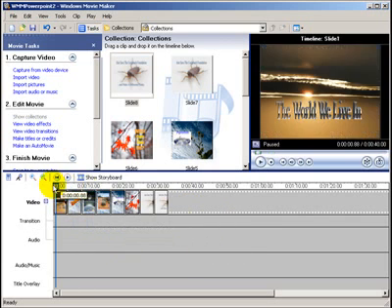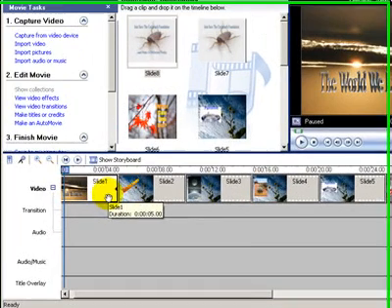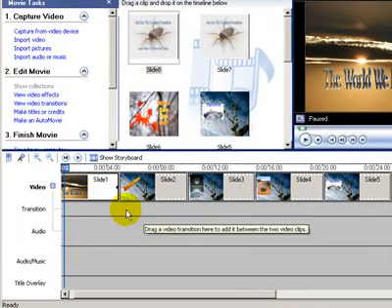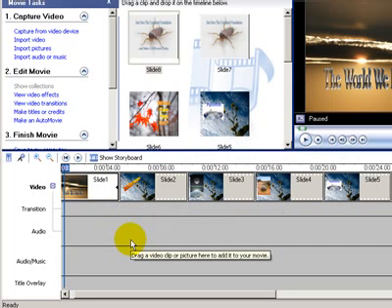So we move over to our first picture. We use the zoom tools and we just zoom the timeline a little bit closer so we can actually work with these. The first thing that you would want to do is you want to fade up your first picture from black. At the moment each of the pictures are 5 seconds long, but the fade up from black is going to take approximately 1 second.